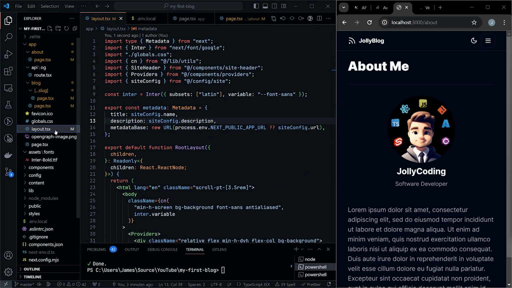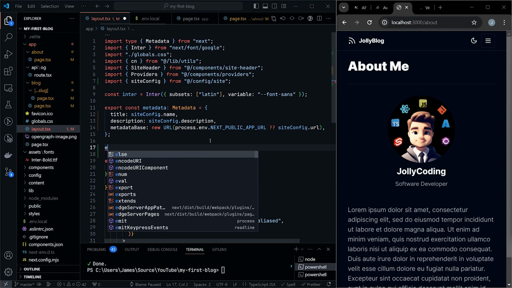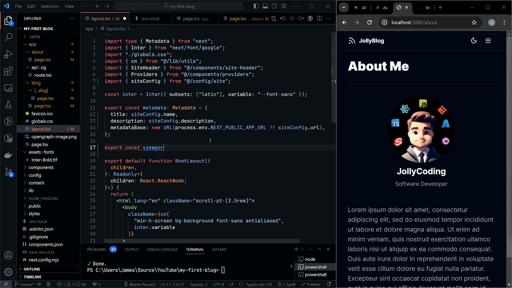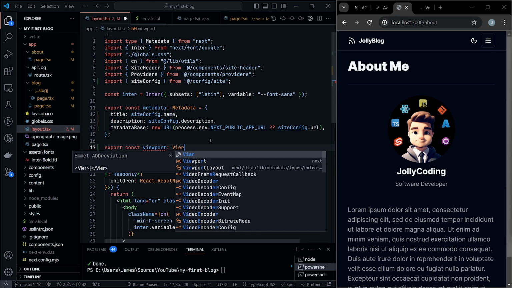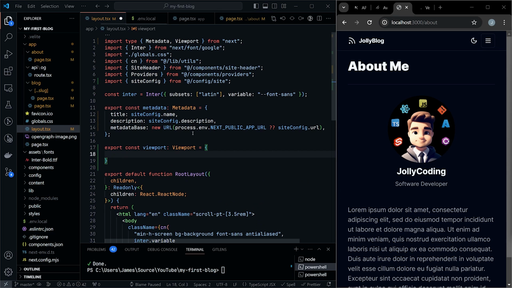So if we go back to our layout.tsx, that is pretty much all we need for the metadata. The next thing we're going to add is the viewport, which while it's not SEO focused, it's similar to this metadata here. What we're going to do for this is export const viewport, and then we'll import the Viewport type from Next again. Now again, this is another special Next thing, so you need it to say viewport, and we need to export it as Next.js picks that up. Then what we're going to do is add themeColor.